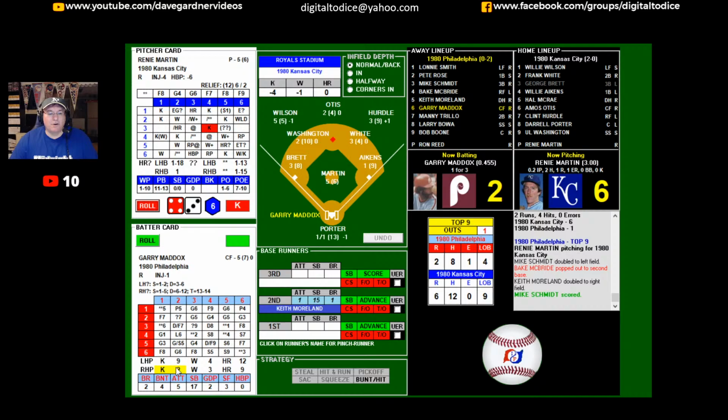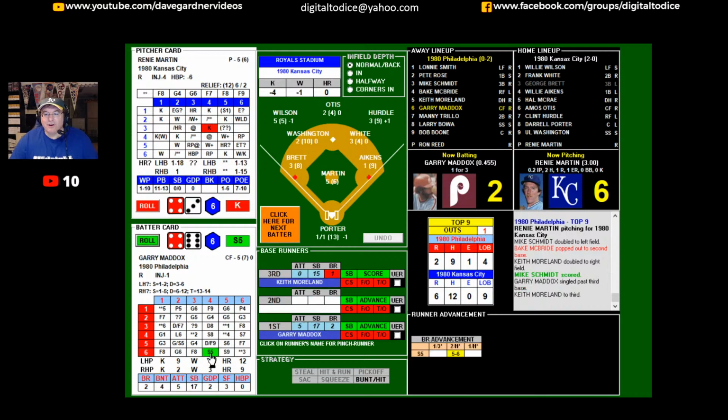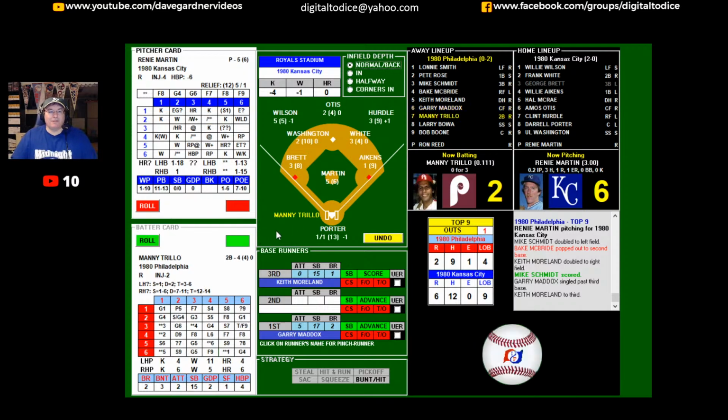Possible strikeout. No. Maddox, 4 and a 6. And Maddox will single past the third base. Moreland goes to third. And it says the only way he scores is if he's a 5 or a 6, and he's a 1, so he's going to stay, right? He's going to freeze. So we got runners at the corners here as the Phillies with 1 away are keeping this game going. The Royals fans standing up right now. And right now they'll trade runs for outs, as I like to say.